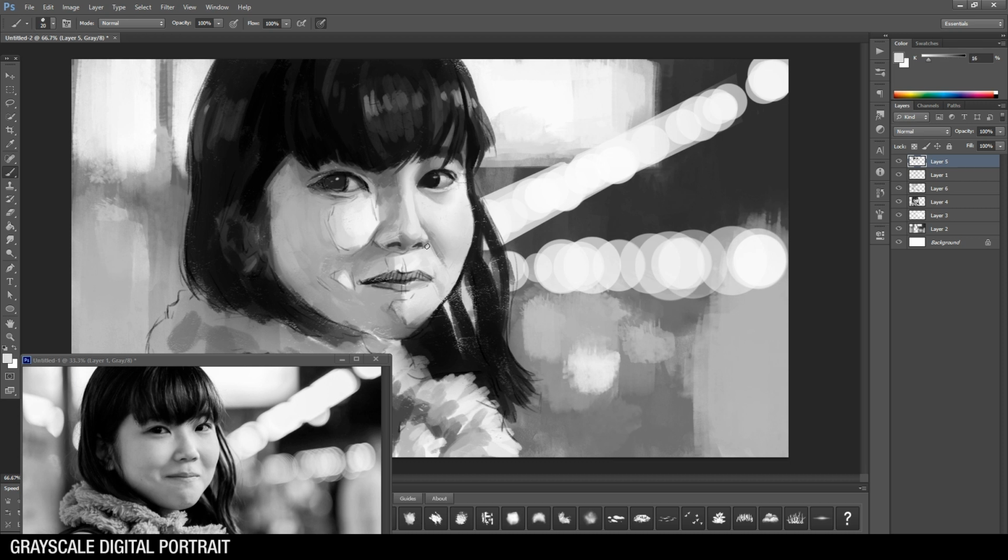An example will be where the edge of the face meets the hair. So again, I'm just using the soft edge brush or the feathered brush to smooth out the contours on the cheeks.